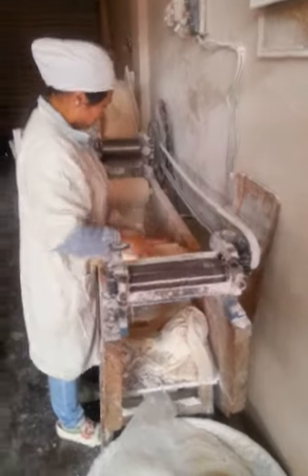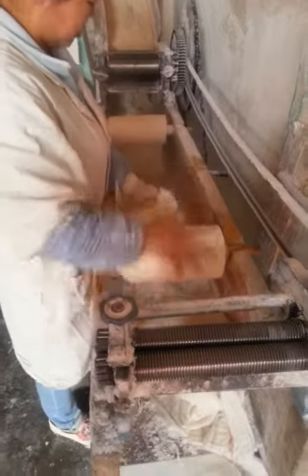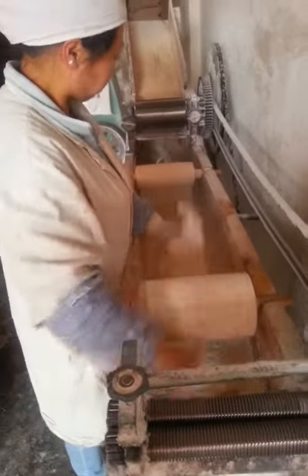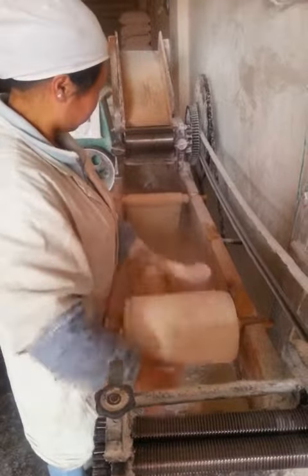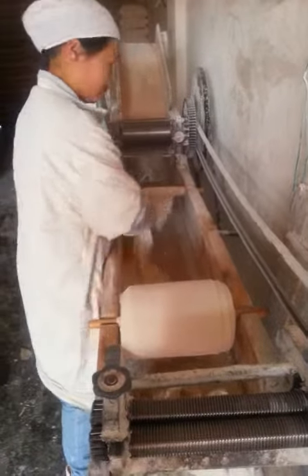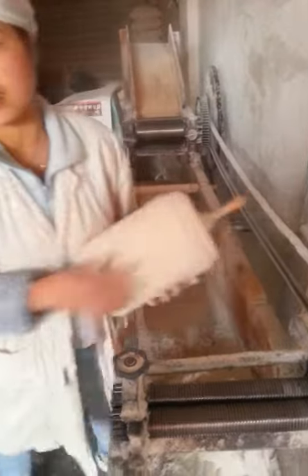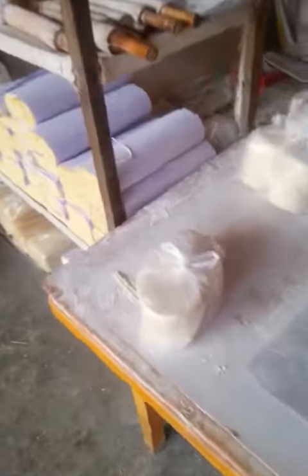This is how they make the jiaozi. Wow, jiaozi pastry. Check this out. Rolls from one onto the other. So we're going to make jiaozi today. And this is all the pastry and everything. And then it gets turned into this. Circles.